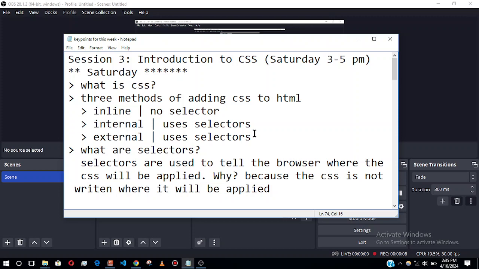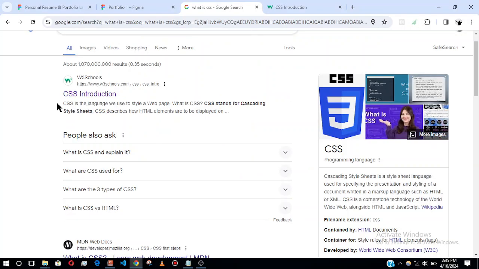This is the third section of our class, and today we are going to be learning Introduction to CSS. Now, what is CSS? Well, CSS is the language we use to style a web page. CSS stands for Cascading Style Sheet.